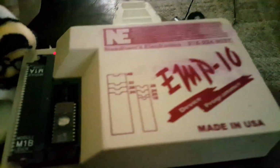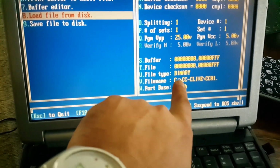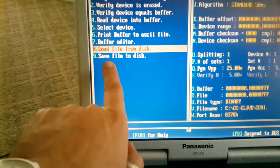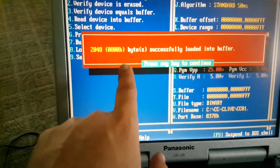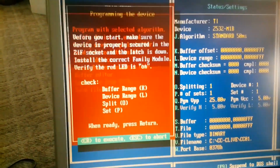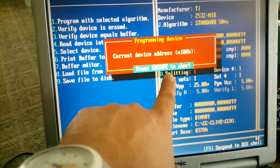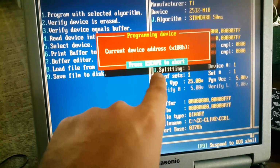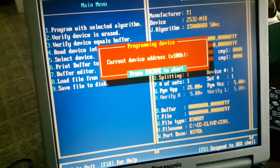Okay, so I put a 2532 in here. It's a Texas Instruments, and I selected a device. I say manufacturer TI, device 2532. Our file name is CC01. Right now I'm going to load file from disk. Okay, press 8. So that's now in the buffer, and now I'm going to say program with selected algorithm. So now we're going to go ahead and program the 2532. So it's programming the device. I'm going to pause this right here and we'll come back. It's going to take probably a couple minutes, so we'll let this go and we'll come back.